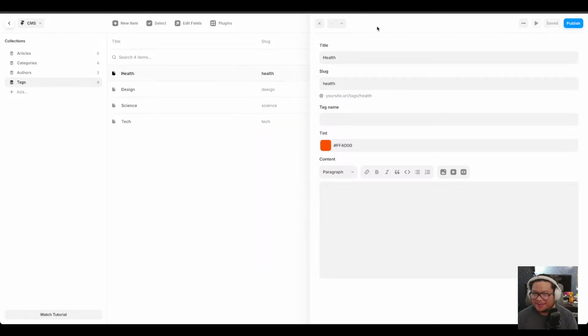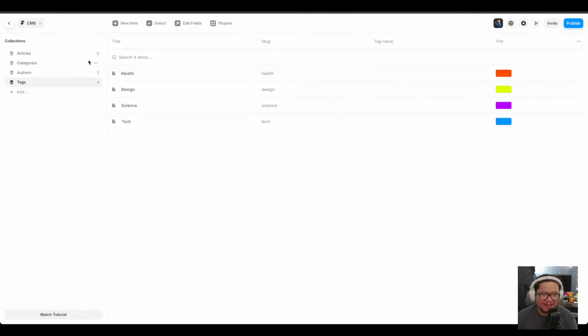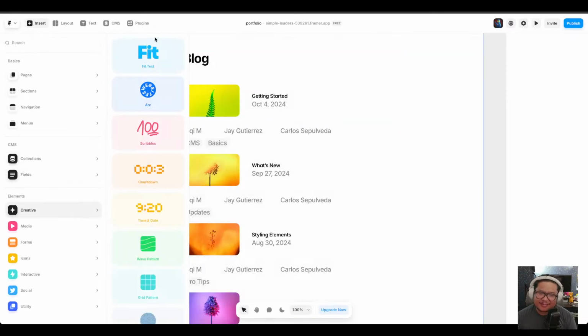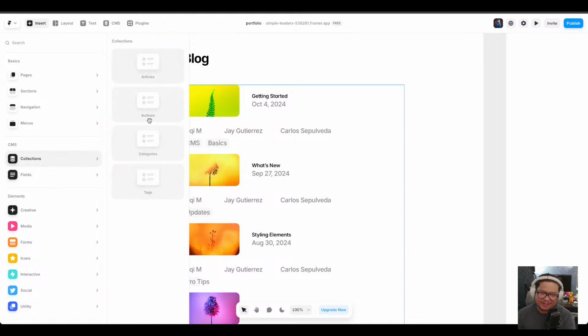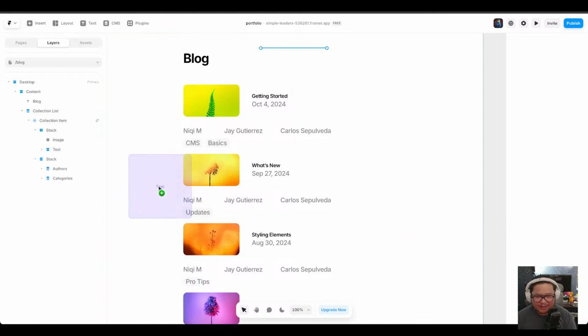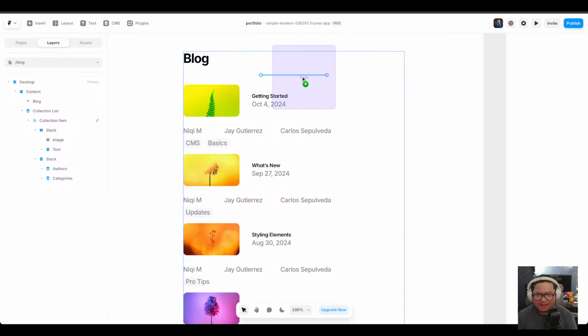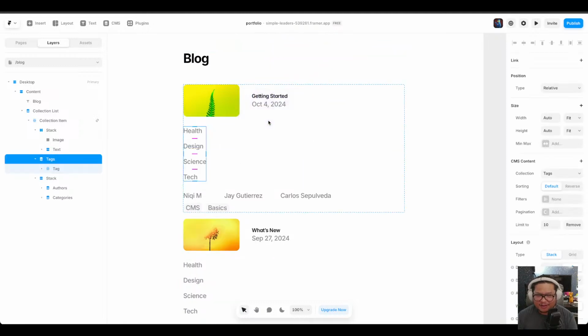Ish. Random colors. I love how you can add variables quickly in Framer as well as in components. I haven't even gotten that far yet. This is like the baby steps right here. All right, so we have that. Let's insert collections. Yeah, see, collections is right already here. Love it. I have to remember, you can't drag into layers. If you're coming from the Webflow world, you can't put anything in here. It has to be on the canvas. Got it. Whatever. Fine. Let's put it here.